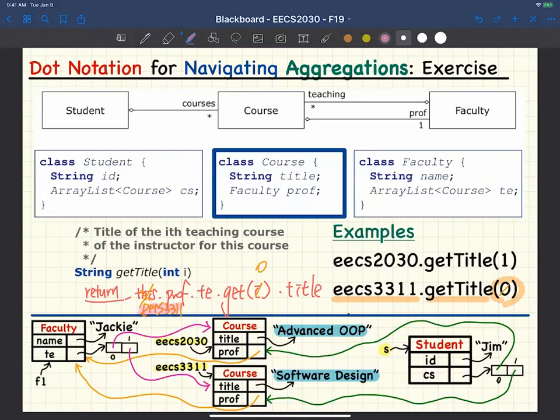EECS 3311, so I'm talking about this particular course object. That prof is now going to follow the prof link and go to this particular faculty, right? And then you say .te, and then you go to te, the array list, and go to position 0, which is here. So position 0 is referring to this particular course object. And then you say .title, it's going to tell you title is Advanced OOP.